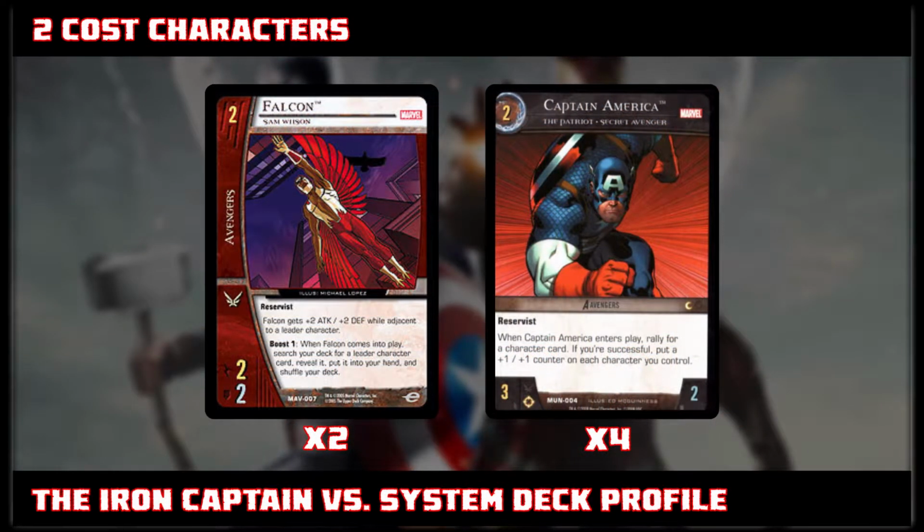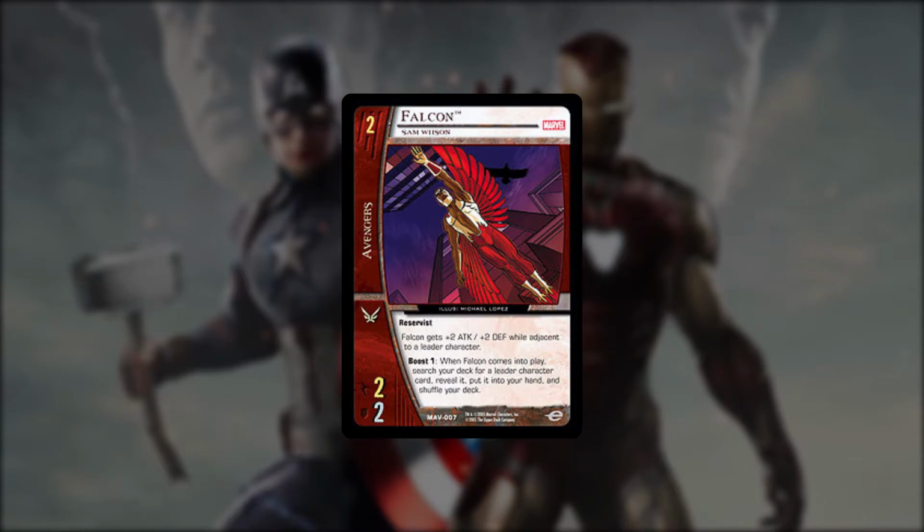The thing you'll notice about this deck is we don't run any 1-cost characters. We just go straight into the 2-cost characters. So our 2-cost characters are going to be 2 copies of Falcon, Sam Wilson and 4 copies of Captain America, the Patriot, Secret Avenger. Falcon, Sam Wilson is an Avengers character card with flight, a 2/2, a reservist, and Falcon gets +2 attack and +2 defense while adjacent to a leader character. He has a boost 1 ability: when Falcon comes into play, search your deck for a leader character card, reveal it, put it into your hand, and shuffle your deck.